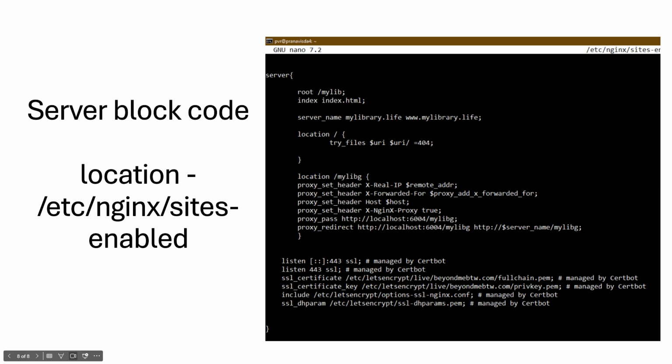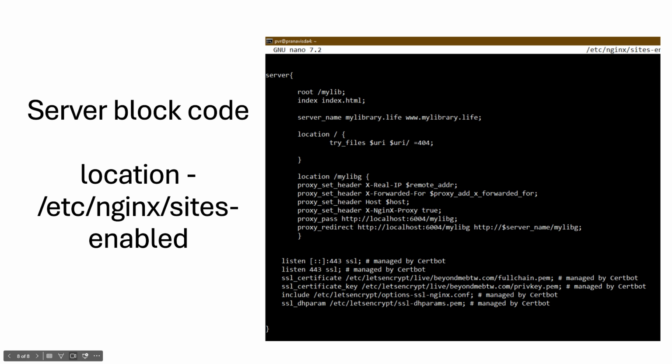Now let's look at the server block. Server block is the part that will be telling the URL where the file we are looking for exists. So as you can see, this is your regular server block. This is the default up to location, and after that is the important part. Here we will be specifying under what pretense to redirect to our node file. The first 4 lines are all basic, it's the last 2 lines that are important, and after location /mylibg, that word over there is important.